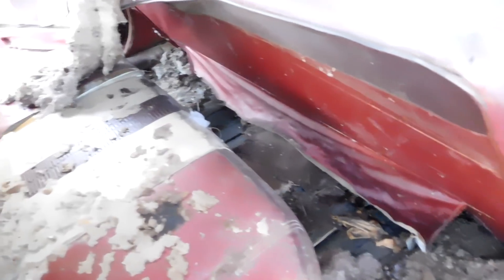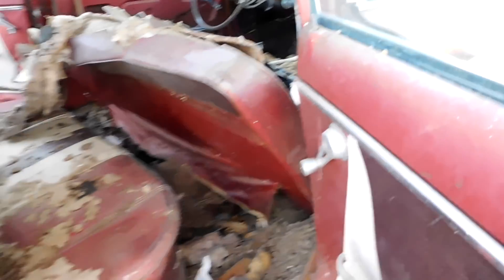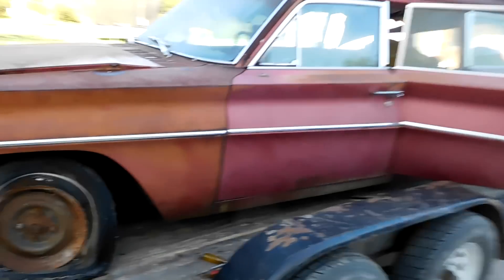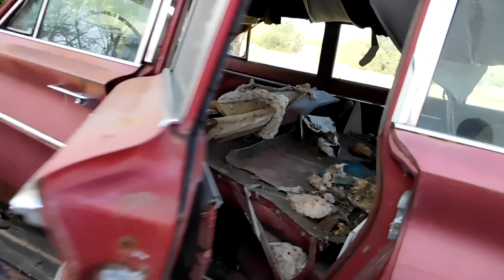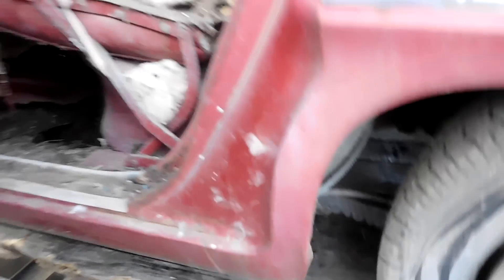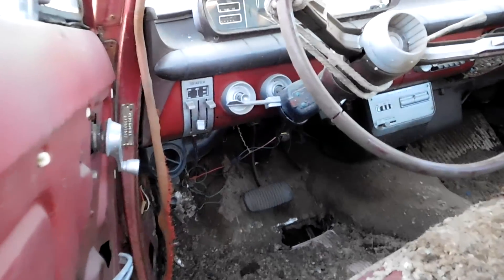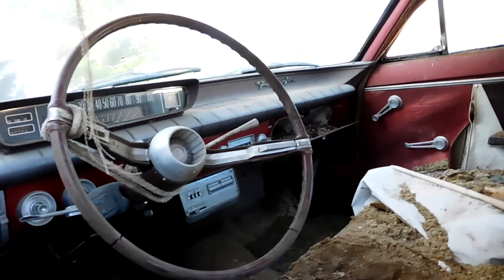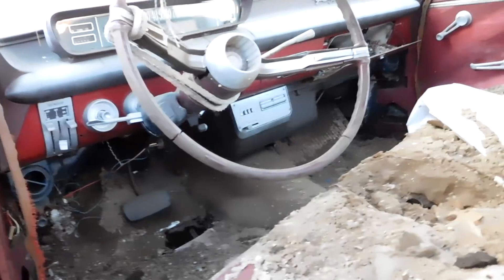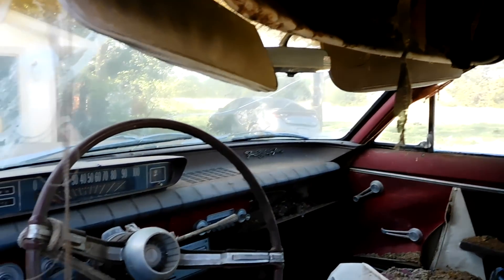So as you can see, it'll need floors — and they always need floors. This car is going to need a complete floor and a complete interior, top to bottom. But other than that, it's super solid. Crazily enough, I do have a clean title for this car, ready to go. The dash has clock, gas gauge, lights, wipers, heater, AC, and radio. It says F85 right on the dash.